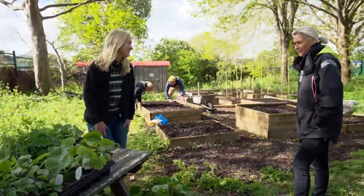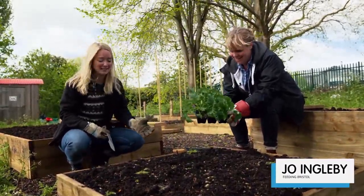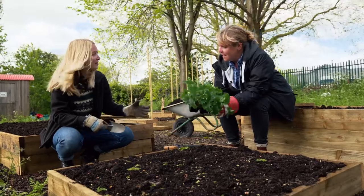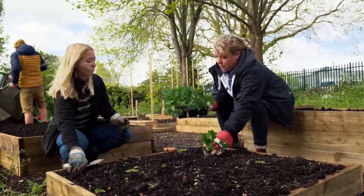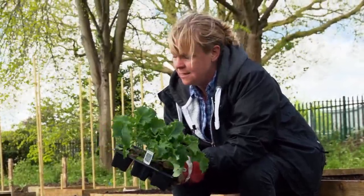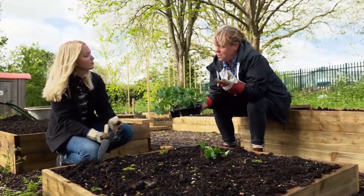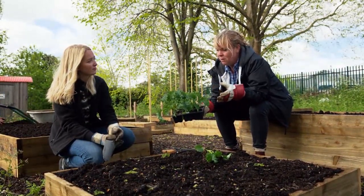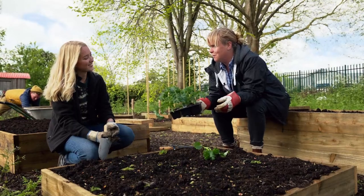Now we're down next to the beds — these are beautiful raised beds, and I'm here with Joe who's been constructing them over the last couple of months. What have these been for? My project is the Children's Kitchen, which is a Feeding Bristol project. We work across the city with children who live in areas of high food insecurity, and with food clubs in early years settings where families can access fair share produce. The idea here is to grow fresh produce with the children in the nursery and engage their parents through the food club — so everybody benefits from the wellbeing of growing the plants and eating them.